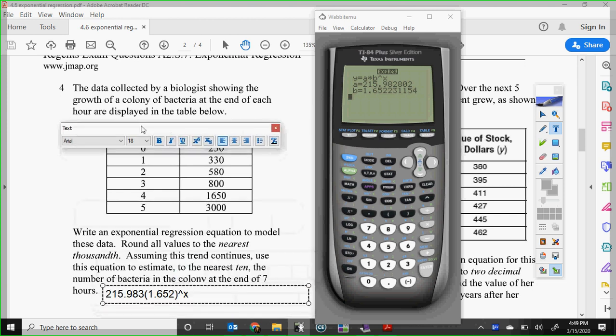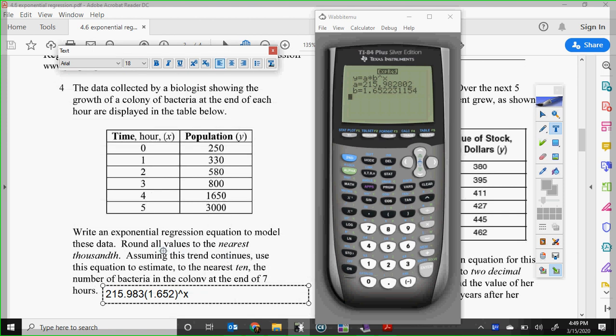So I did the model, it said to the nearest thousandth. And then the second part of this says, assuming this trend continues, use this equation to estimate to the nearest 10 the number of bacteria in the colony at the end of 7 hours. Well, there are 2 ways I could do this.